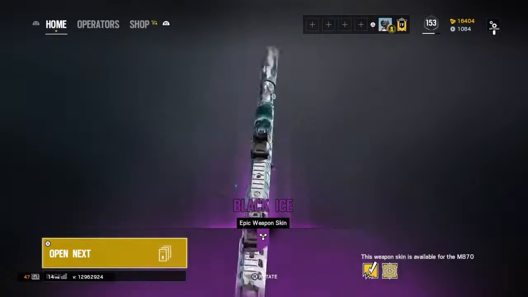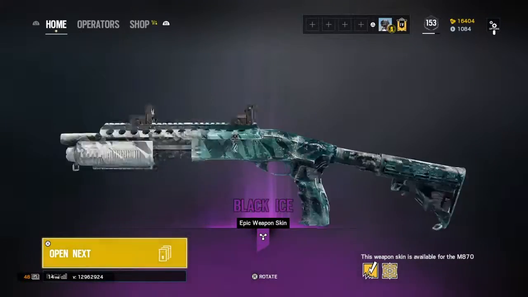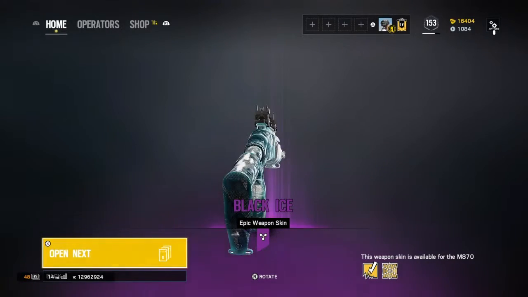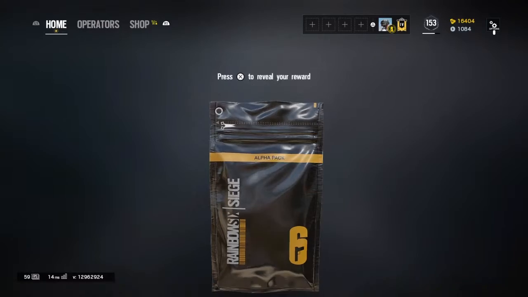Yes! Too bad you can't have it on the best operator, recruit. Too bad you can't have it on recruit. Yeah, I know, man. Recruit needs attachments. Recruit needs an elite skin. Yes, hashtag he does. Recruit elite skin in the comments. Alright, next one. It's already been really good so far.